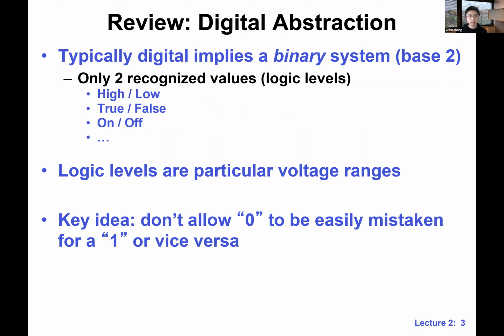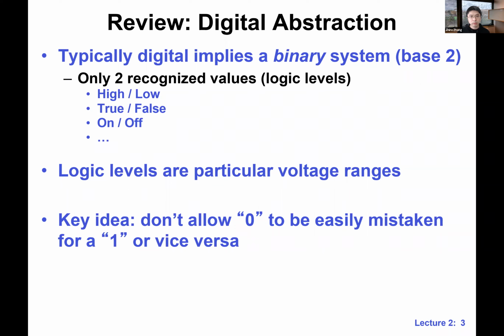All right. Okay, so let's briefly review what we talked about last time. Last time, we introduced this important concept called the digital abstraction. One of the simplest kinds of digital system is this binary system, just 0, 1. Last time we already did some exercise, a live challenge. Many different things can be encoded using this binary system. You can encode high-low, true-false, on-off. We'll actually see more in the next few lectures.